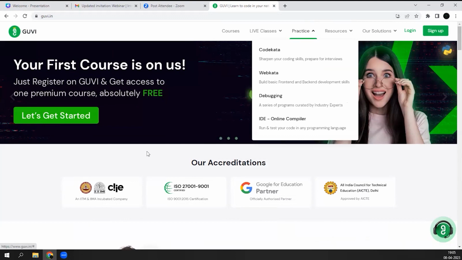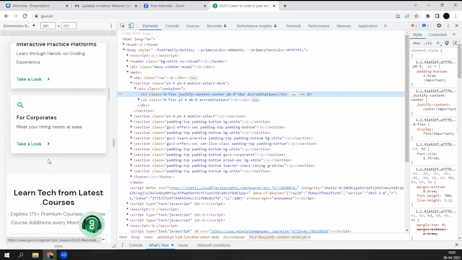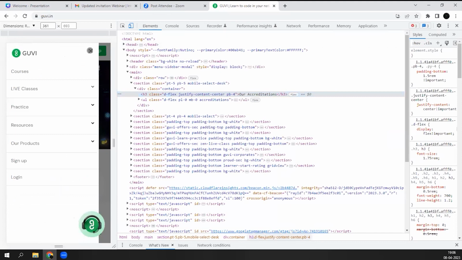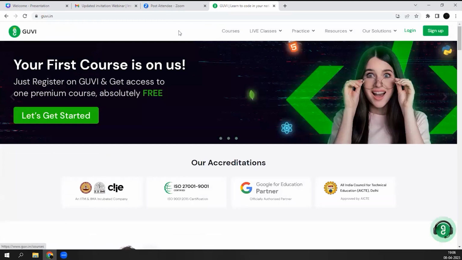And the second point is it should be responsive. In the sense, if I right click and open the inspect element mode, you can see in the mobile it is going to look something like this. So it is a better website, and it is scalable, and you can see the scalability is there, and it has a very responsive design as well. So for the website which we are going to develop, we have to take care of all these keywords, keep them in mind, and then develop the website.